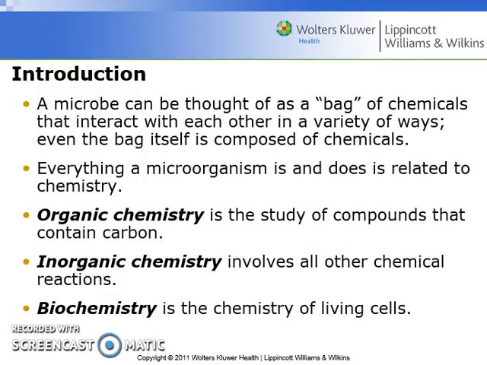So what chemical attributes make up living cells? Like I said, when you think about the primary structures involved in cells, we think about things like lipids, we think about things like proteins, nucleic acids, and lipids and carbohydrates, which provide our cells with a great source of energy. So studying those chemical elements as they function, as they are significant to living cells, is what we know to be referred to as biochemistry.